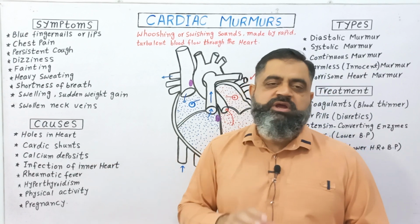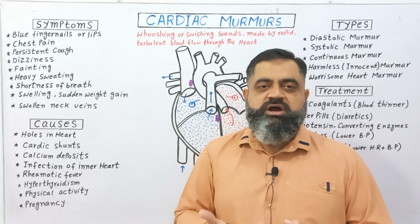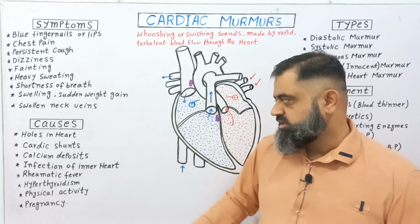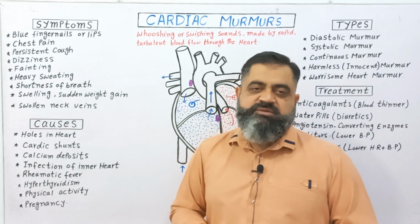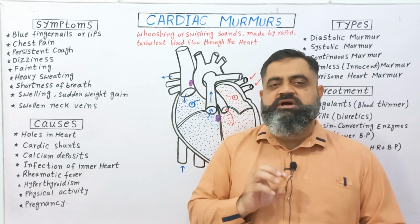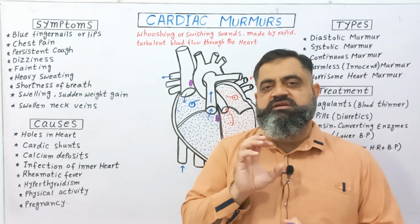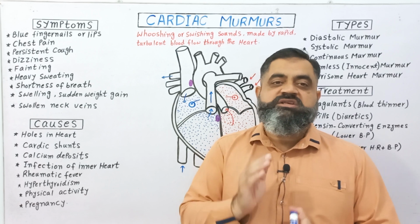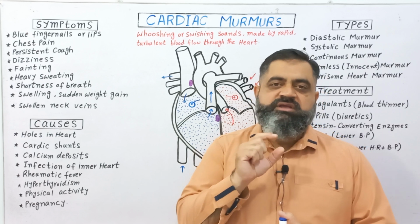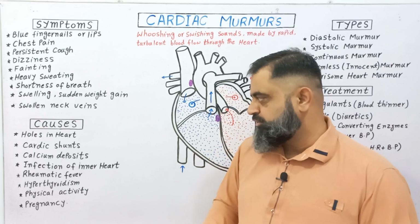Cardiac shunts also happen at the infant stage or in early childhood, where the cardiac valves and chambers cannot pump the blood properly, so cardiac murmurs are produced. In adult age, calcium deposit is usually the main reason. A high level of calcium in the blood can accumulate calcium deposits in the atria, ventricles or valves, which makes them hard, and it is difficult to pump the blood through the heart. It needs a lot of pressure, and there is narrowing of the valves and chambers. That is why cardiac murmurs are produced.